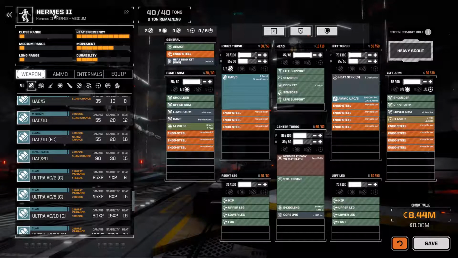Today we're taking a look at the Hermes 2, the Hermes 5S, and you might be wondering, the Hermes 1 is a 30-ton light mech, but the Hermes 2, which is basically a late tech upgrade, does bring that design up to 40 tons. This is actually pretty common. You'll see the same thing with the Marauder versus the Marauder 2 and the Marauder 3, things like that, Wolverine 2. There are generally tonnage increases with the redesigns.